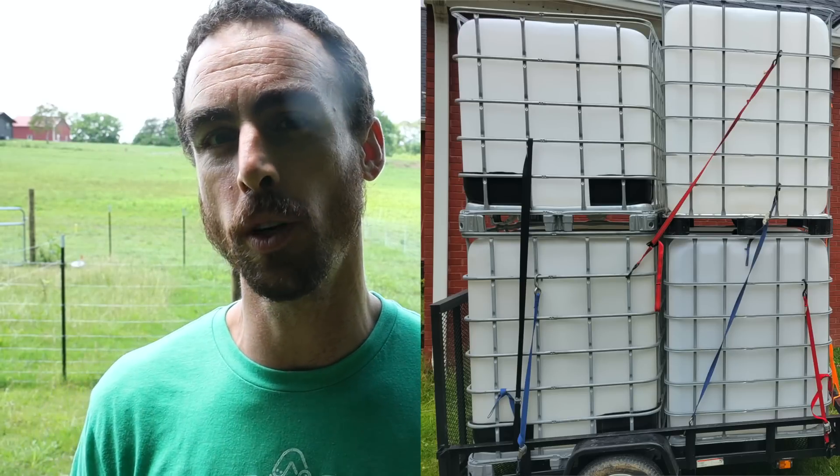One of my big takeaways from this is I need a bigger tank to put out the sprays — that's the biggest thing I need to figure out next. I have some IBC totes that could possibly work. I also don't have permanent access to that Kubota; my friend lives 30 minutes from me and I have to get a trailer to bring it down. If I'm doing this once a year that's not a big deal, but if I want to do it more often, I need a solution — maybe towing an IBC tote on my trailer with a PVC pipe attached, dripping by gravity as a soil drench. Those are things I'll be working on because we need solutions that don't cost money.